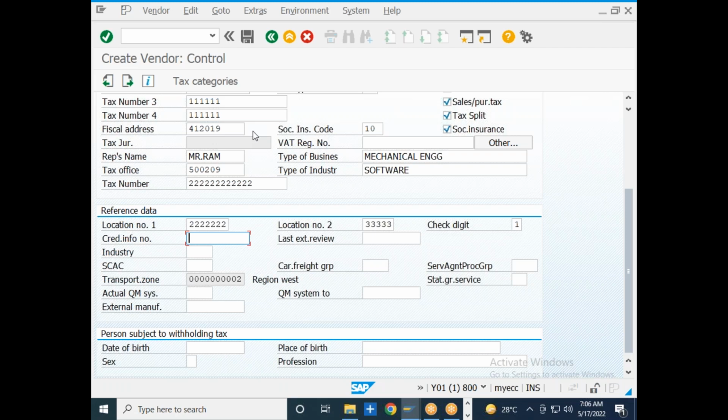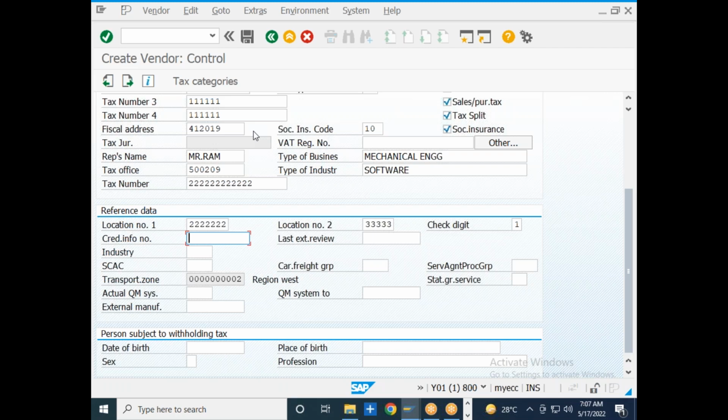That means if he supplied the material today, you need to make the payment after 30 days for some vendors, after 60 days for some vendors, and after 90 days for others. That is the credit information number that a vendor gives you.